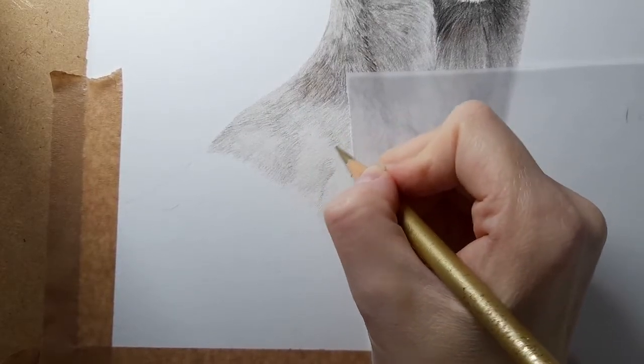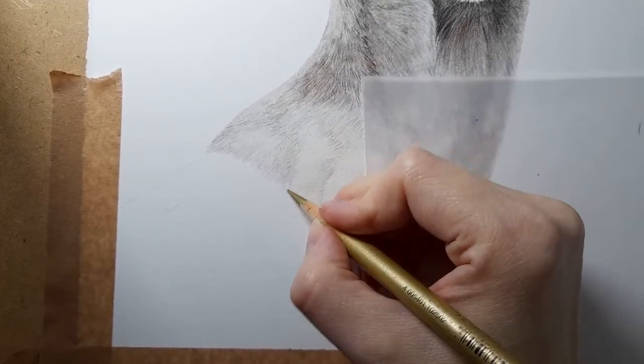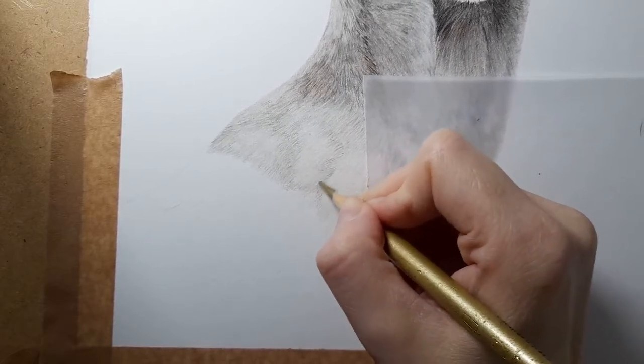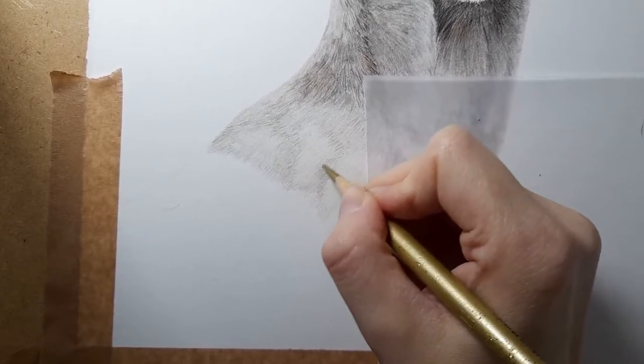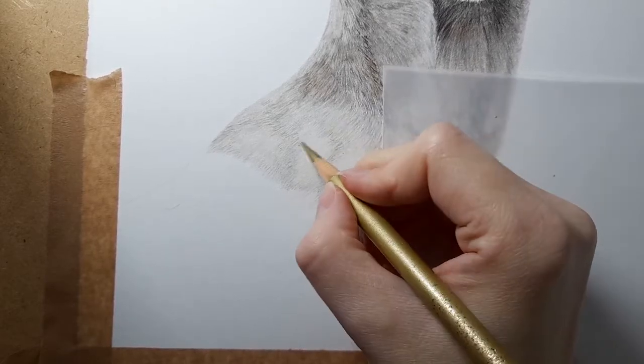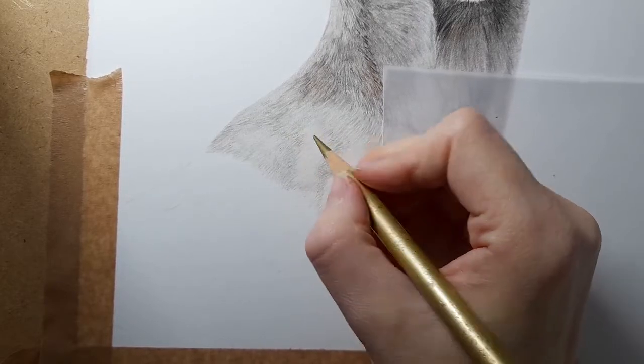I want you to feel like you've got that confidence as well to make the piece your own, even if you are following along. So if you see colours that I don't see, use them. If you don't see the colours I'm using, don't use them. I want you to be able to make it your own, which is why I'm thinking those little mini tutorials.